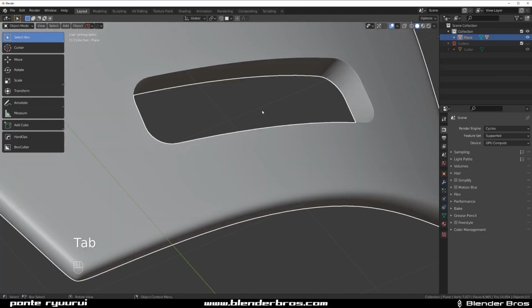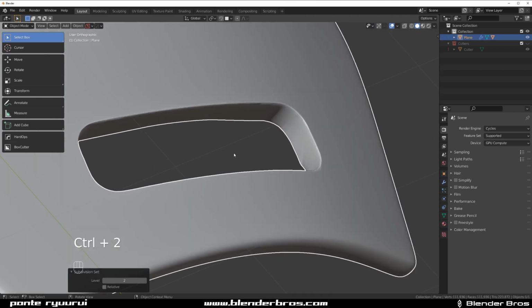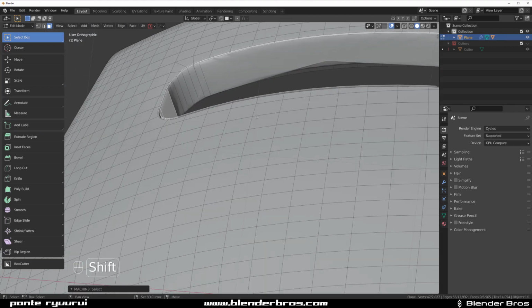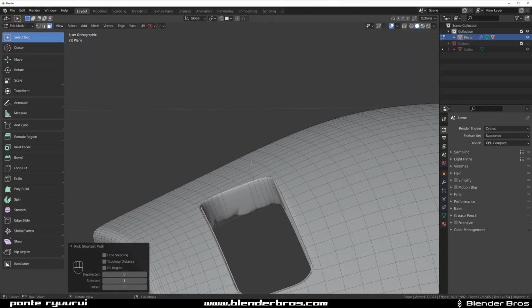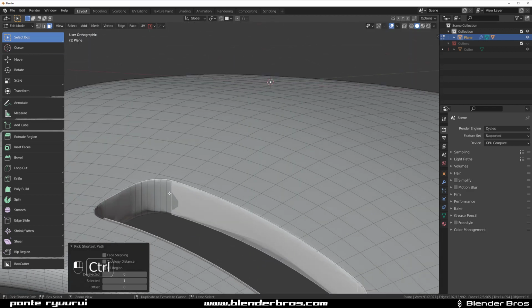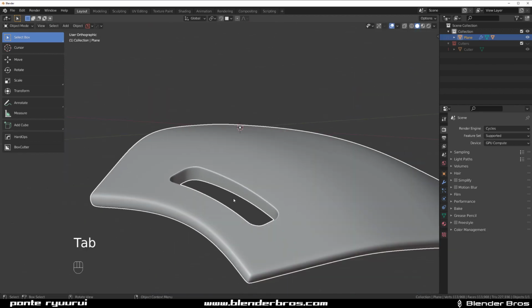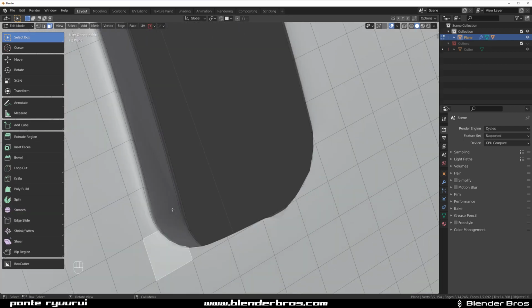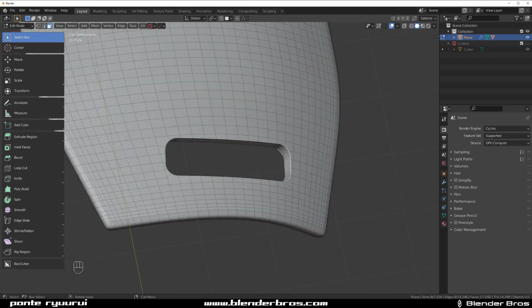And now what I can do is run the Control 2 or SubD on it. And of course we need to fix this one as well here, so we're going to fix this one here in the middle as well, okay? So here, and insert it, and boom, right? And then the bottom you do the same way. Just before you do that, you need to clean these edges, right? So I'm not going to be doing this because it's the same thing as on the top.